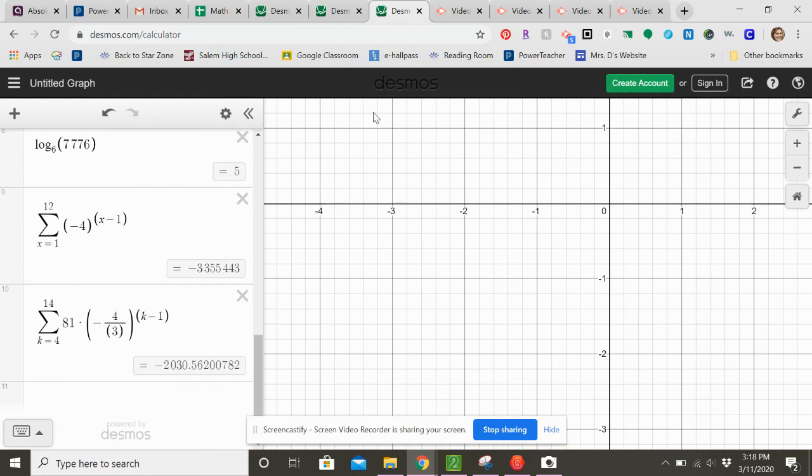Okay, I'll make one more video for the back of this practice sheet, which is the geometric infinite series. So happy studying. Try the evens. Get your work checked with the answer key, and happy studying.